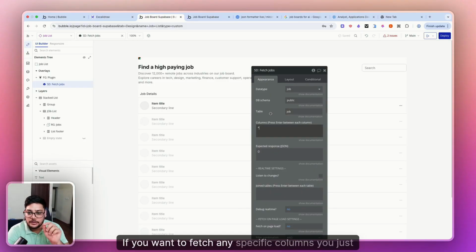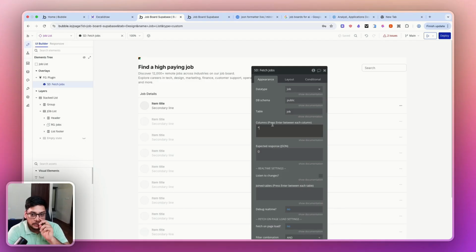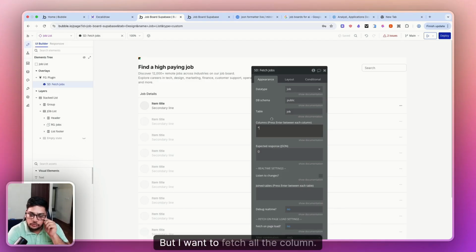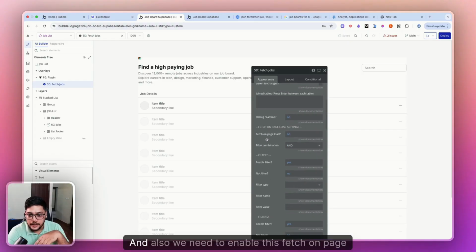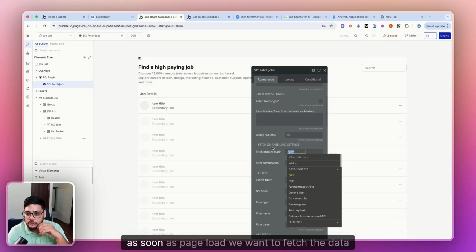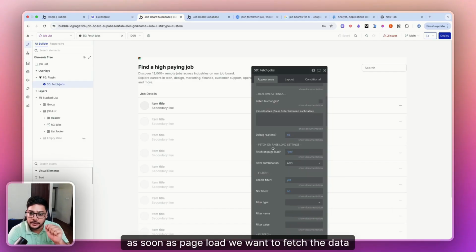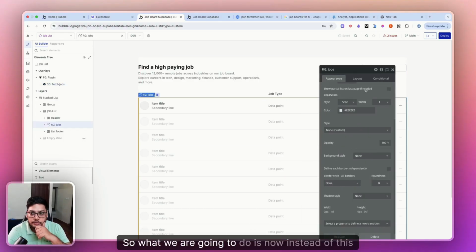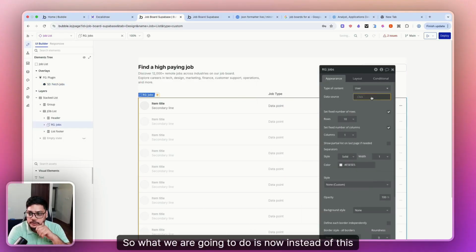If you want to fetch any specific column, you just put that column, but I want to fetch all the columns. That's why this star, right? I'm just keeping it simple. And also we need to enable this fetch on page load. Yes, as soon as the page loads, we want to fetch the data, right? So what we are going to do is, instead of this, just remove that.